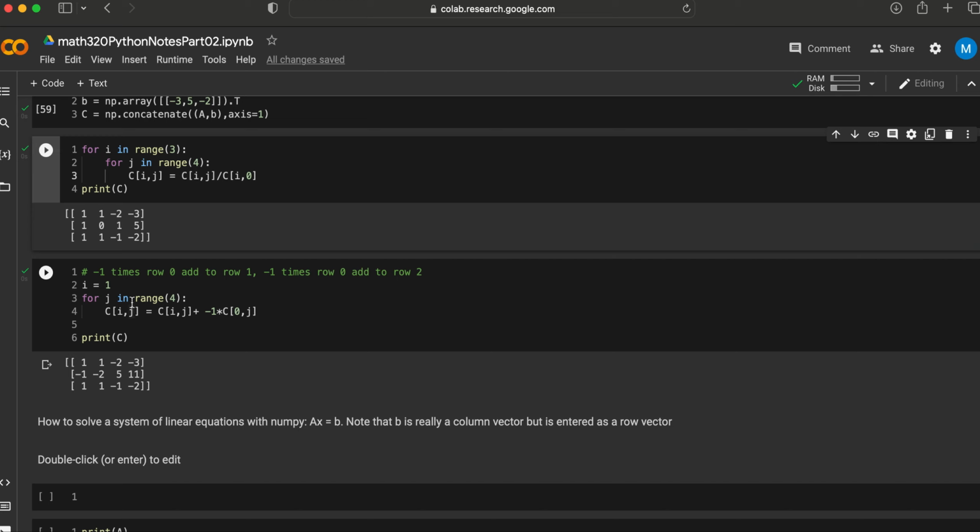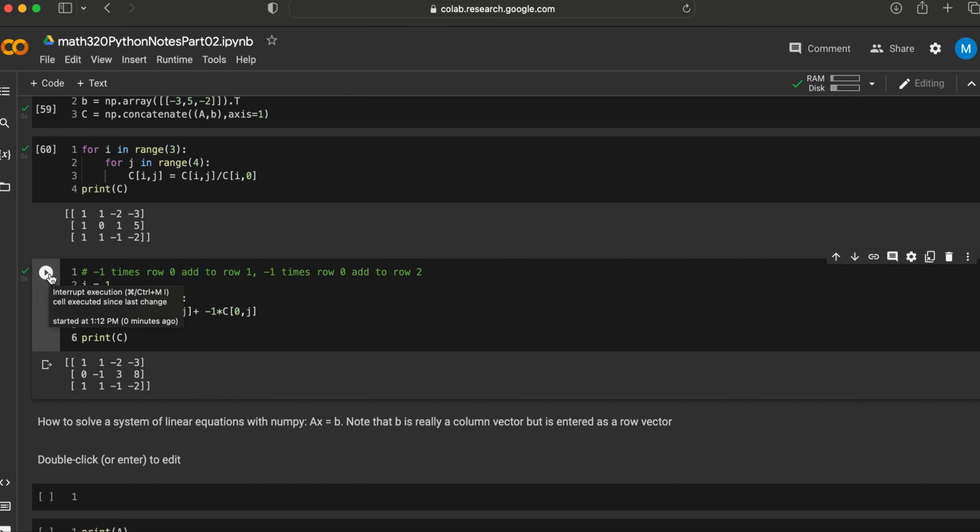As you can see, it's a little tricky dealing with these subscripts. Let me try it again.